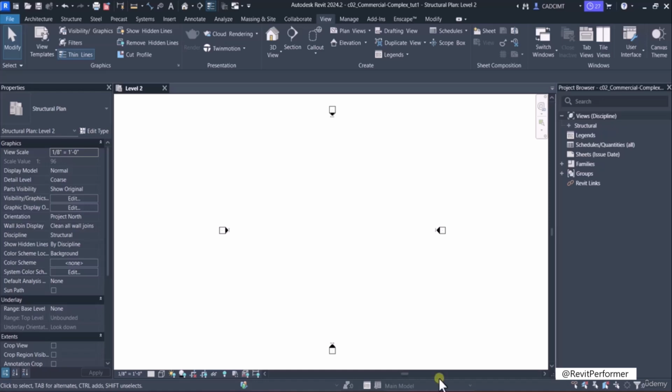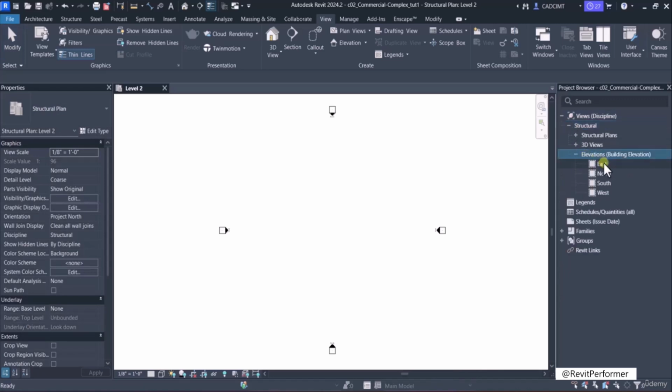In this section, you will modify the existing levels in the project file. To do so, we need to select an elevation view from the project browser. Before modifying the levels, move the cursor to the project browser and expand the Structural Plans, Elevations, Building Elevations node. Now, double-click on the North node.